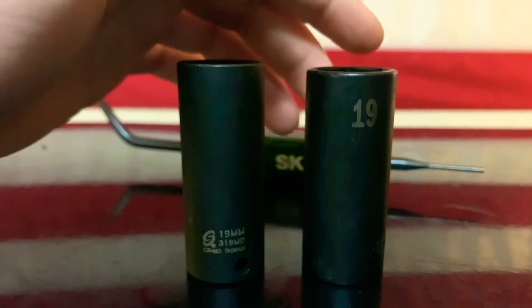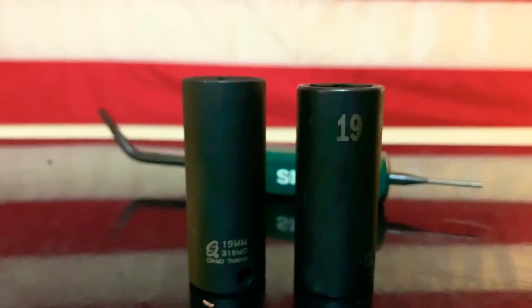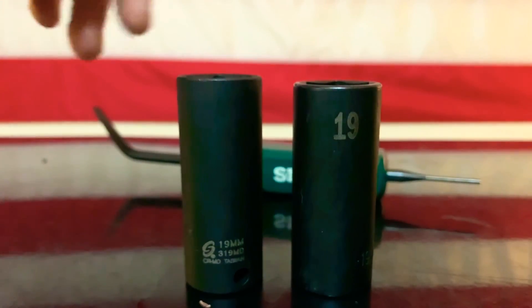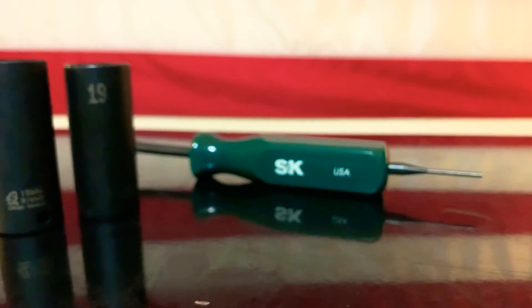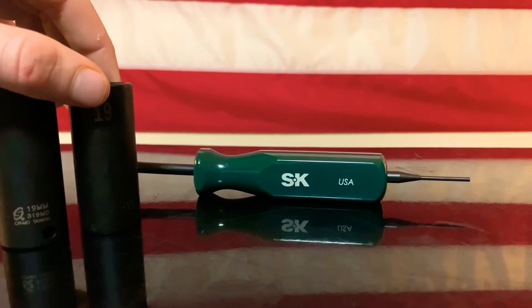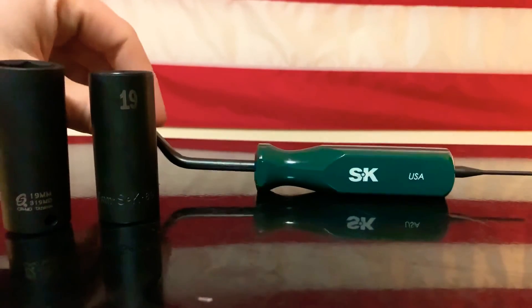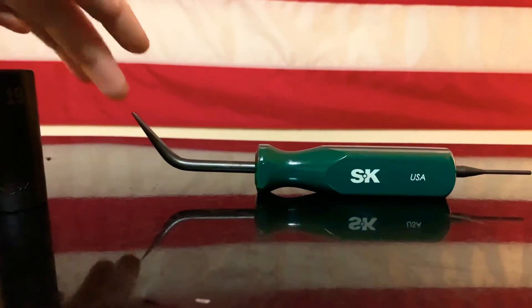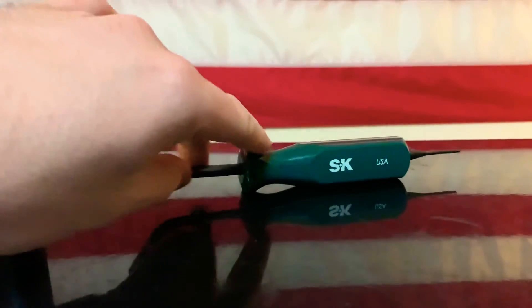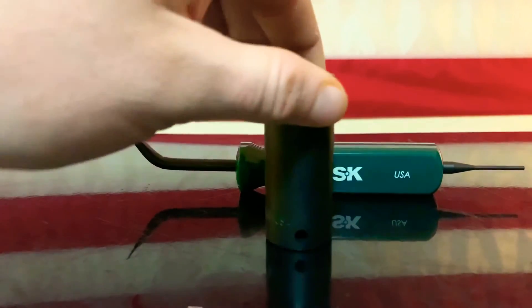I love the SK — I've been using these tools for a long time. Most definitely SK Tools is something I stand by. If you check them out, you can see they're very affordable. My favorite place to shop is Harry J. Epstein, or similar websites. I also highly recommend the SK 6648 — it's the best little push pin tool I've ever gotten. SK is a very affordable company that makes products in the USA.